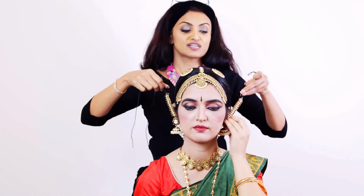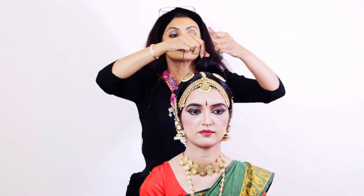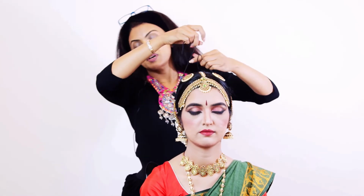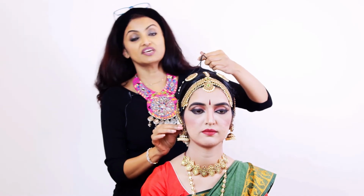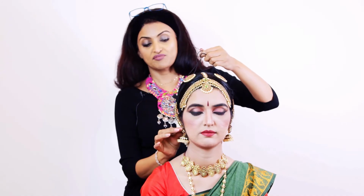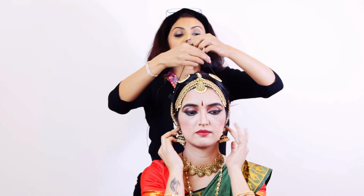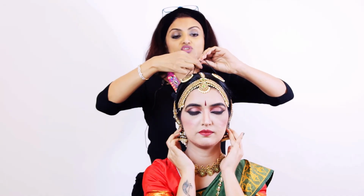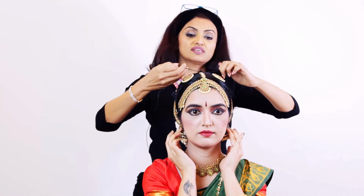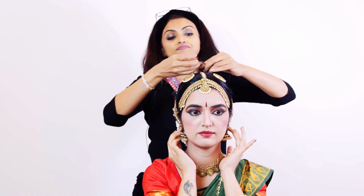Once the earrings are worn, it's always a good idea to have a little extra string so that you can tie it up here to take the weight off the earrings. So always ask somebody to tie it for you so that you can hold your earlobes down so that it doesn't pull up too much. So tie it right in the center, at the top there is already a slide there.